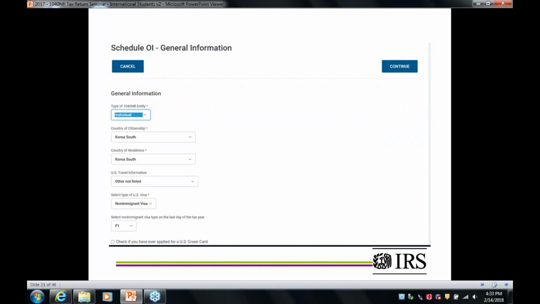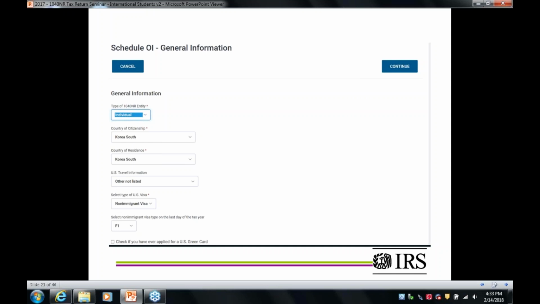And here's just a small portion of what that screen looks like for general information. Again, the type of 1040 NR entity is an individual in our case.